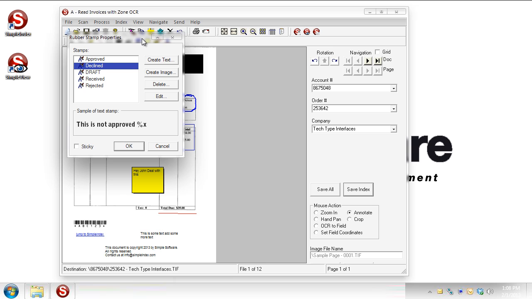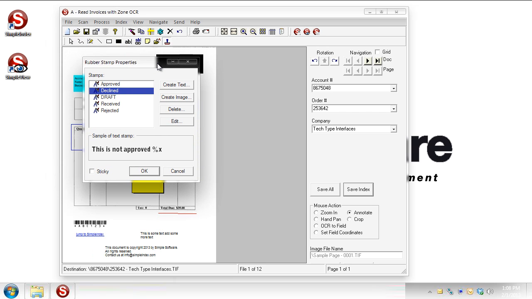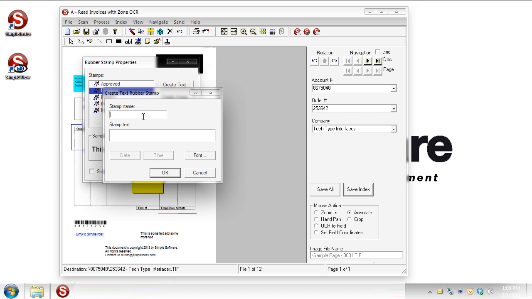And our last tool here is the rubber stamp tool. As soon as you click it, it's going to open up the properties here. Let you choose some predefined ones, or you can go in and make another one. Let's say we wanted to make one that was just text-based. So I'm going to call this one paid, and we want our stamp text to be the actual expression paid. And we can put a little date stamp on here for the date it was done. That just adds a tag that will automatically insert the date when we do it.